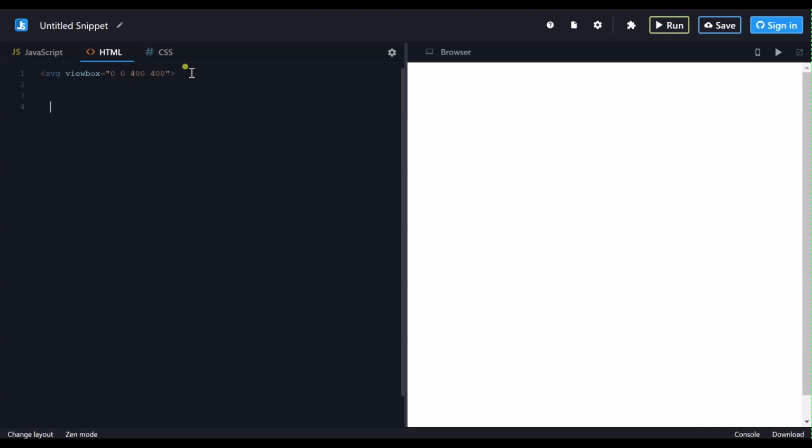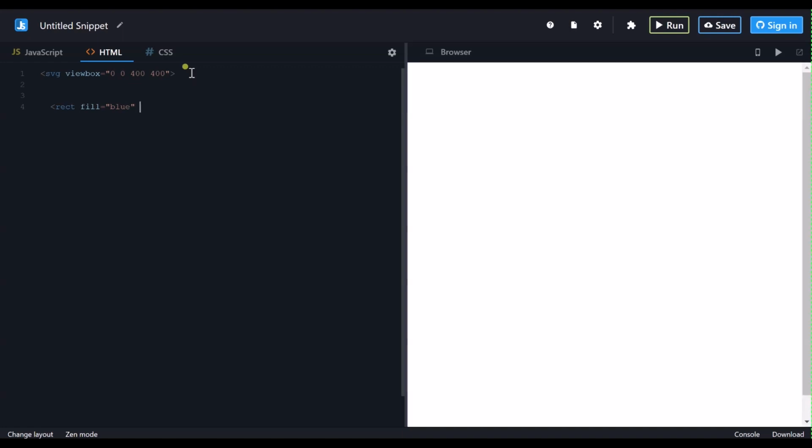Now I'm going to start making my rectangles. So the first rectangle I'm going to create is going to be the blue background of the Swedish flag. So rect is the name of the tag, and inside that I'm going to give it a color. Fill equals, and in quotation marks I'm going to make it blue. Okay, so this is the blue rectangle.